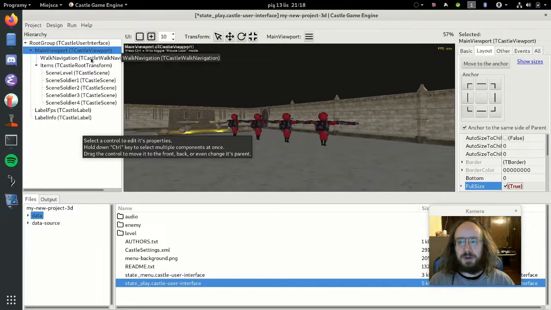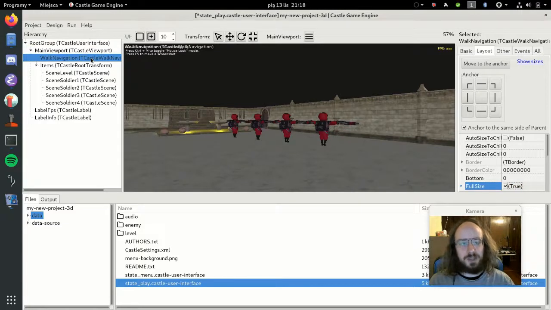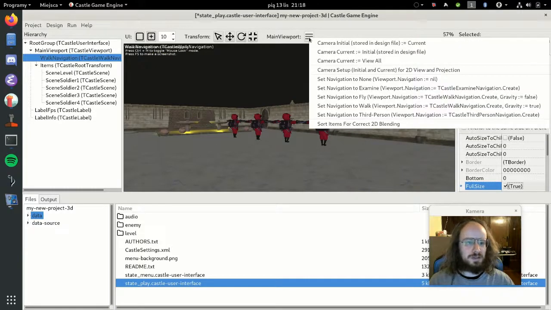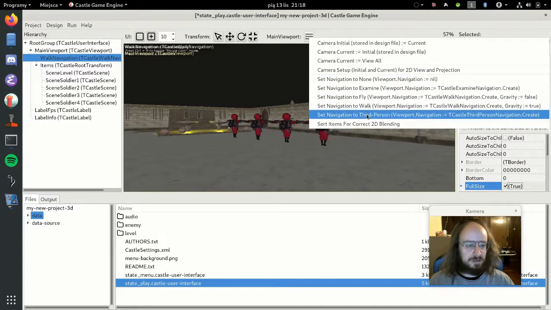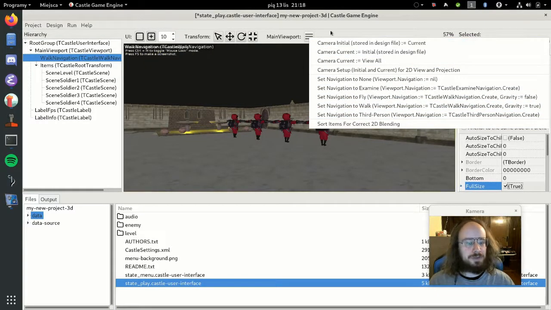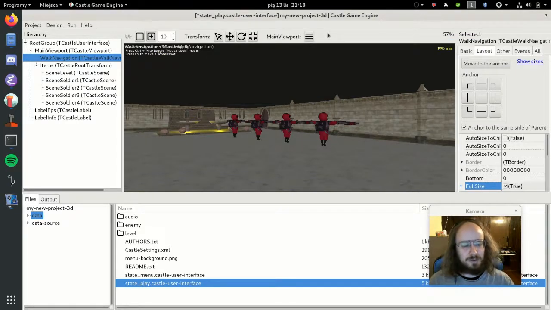Inside the viewport, you have two important things. One is the navigation method currently used inside the viewport. You can switch between various navigation methods using the menu, the hamburger menu near the viewport. So you can choose examine, fly, walk, and some other navigation methods. You don't have to use any of them actually.